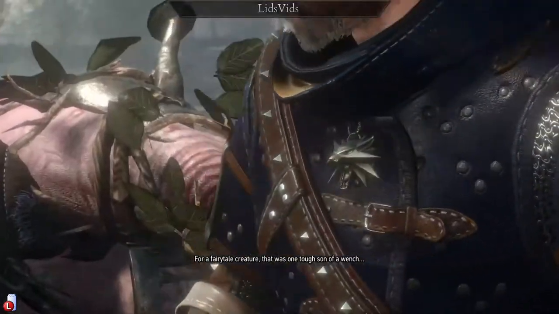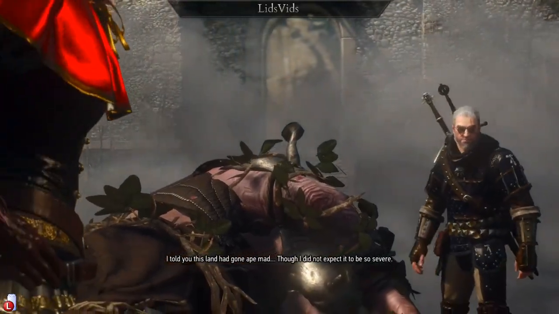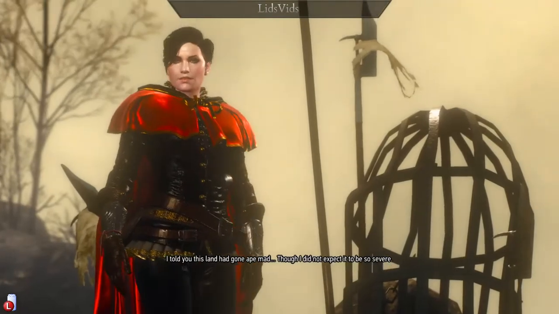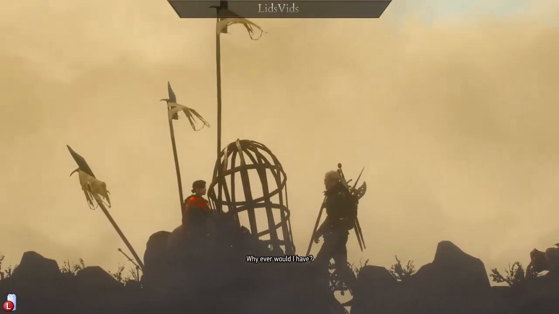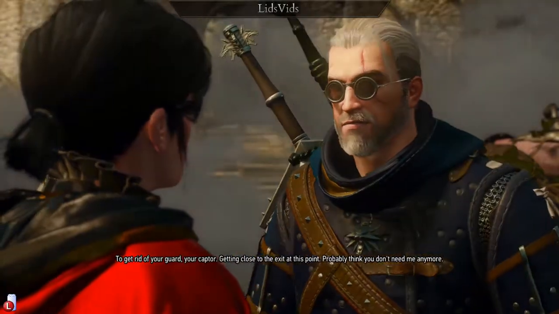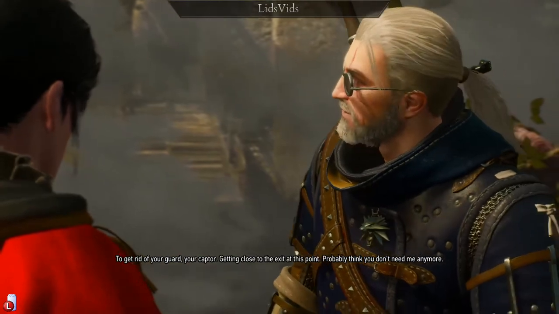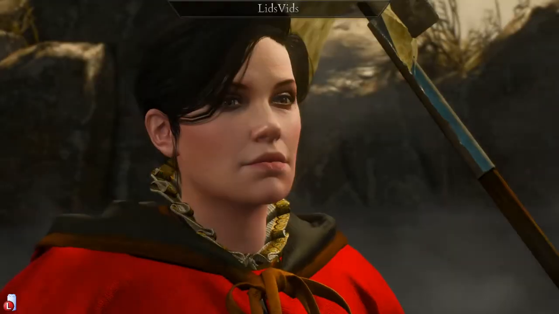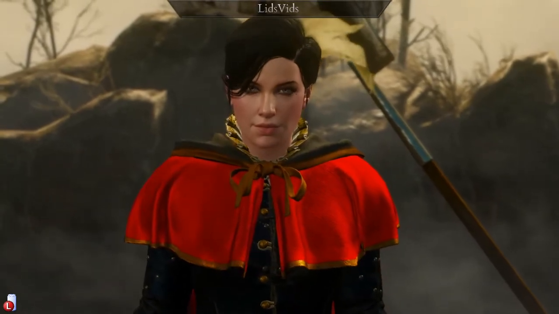For a fairy tale creature, that was one tough son of a wench. Not really. I told you this land had gone ape mad, though I did not expect it to be so severe. Can't help thinking you might have done that on purpose. Why ever would I have? To get rid of your guard, your captor. Getting close to the exit at this point. Probably think you don't need me anymore. Well, you're wrong. You still stand to be quite useful to me. Is that so?